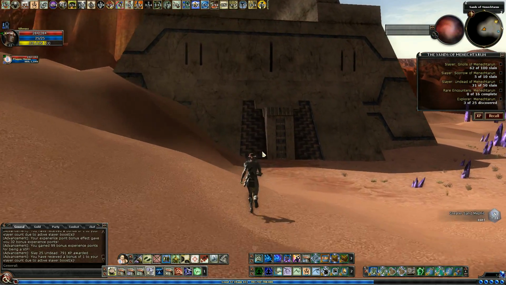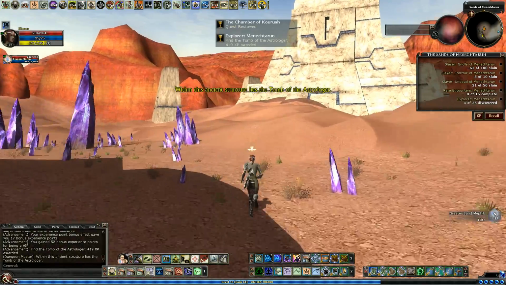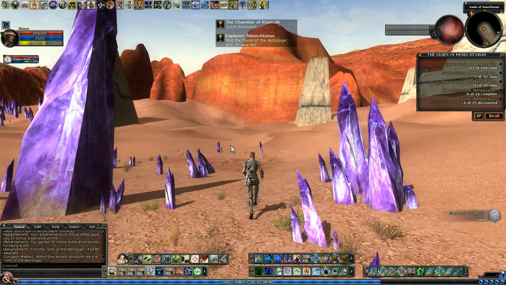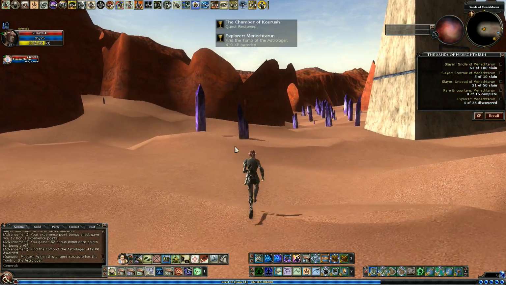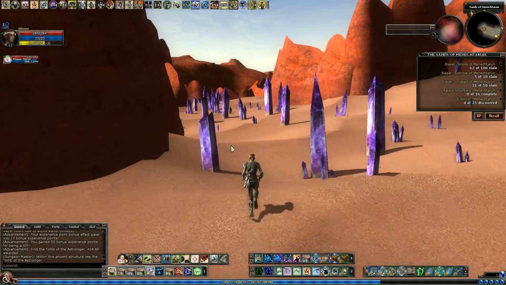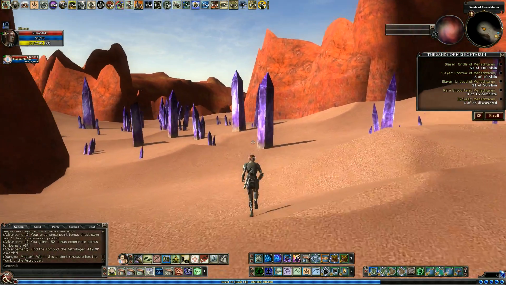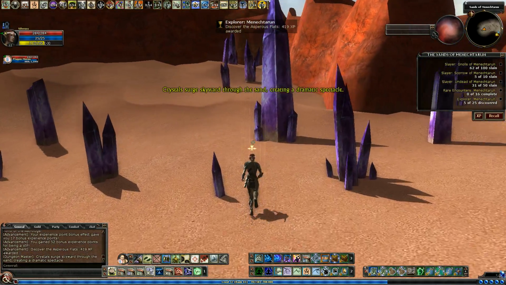Here is a quest. It's a walk-up quest, Tomb of the Astrologer. Explore point also. There is a quest in here, I think it's called the Tomb of the Wizard King quest, which grants absurdly good EXP if you know what you're doing. If you don't know what you're doing, it's a little bit of a tough quest. Explore point here.